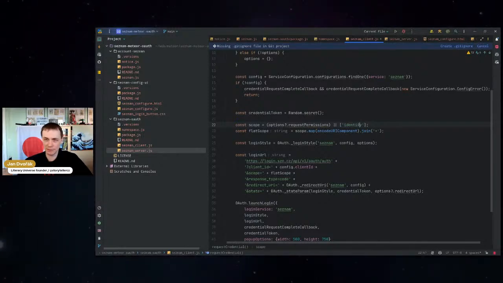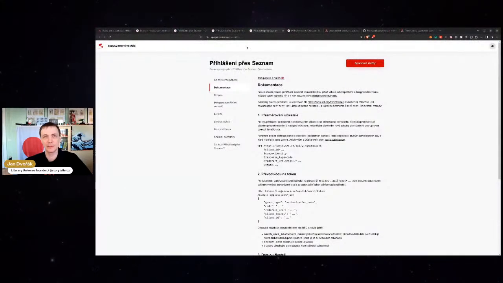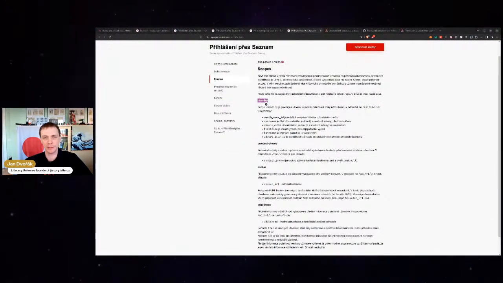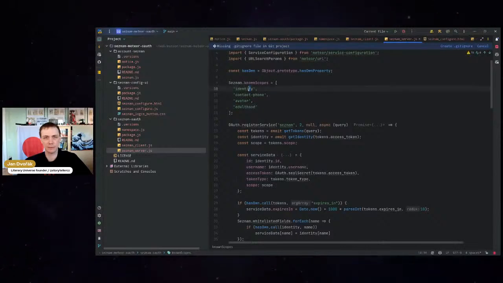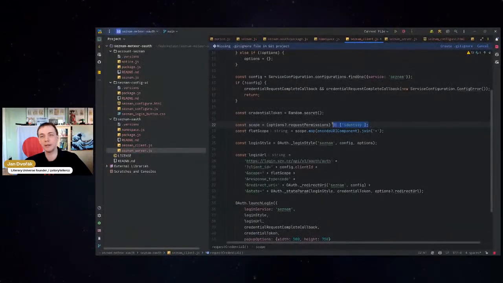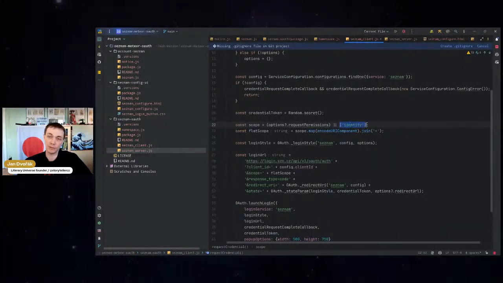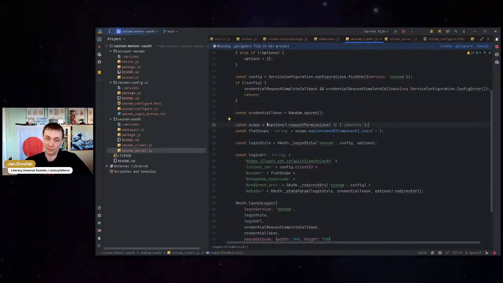So by default, we'll just ask for identity. I believe that's how it was. Yes, identity. Let me double check if it's a typo here. So we have the identity by default. I think that's a sensible default because the application really depends on what you want to use it for. But let's remember that we have this request permission.